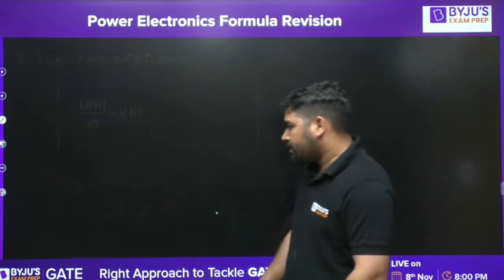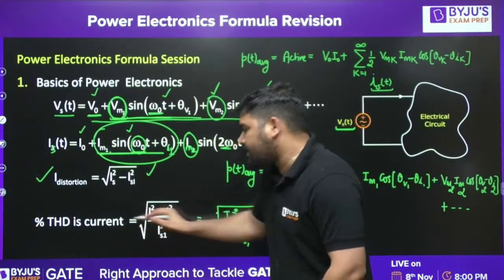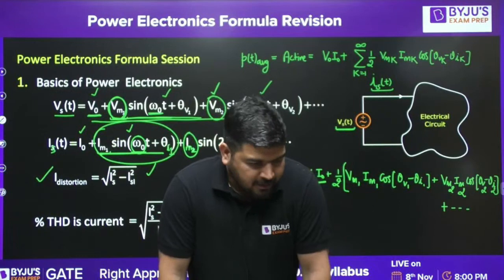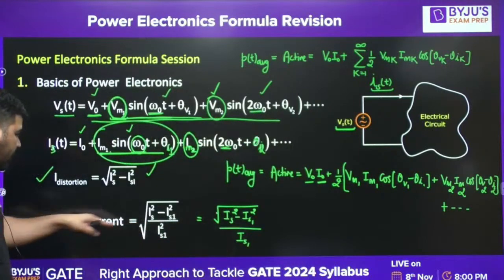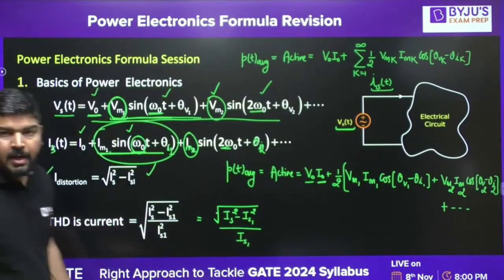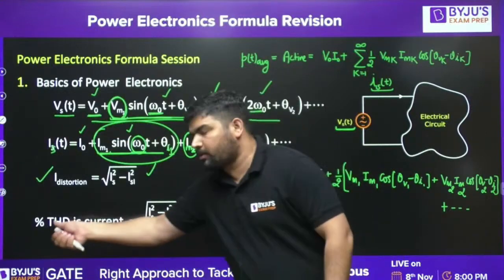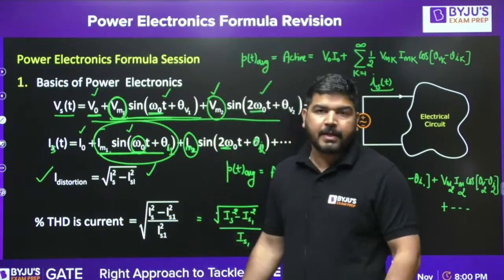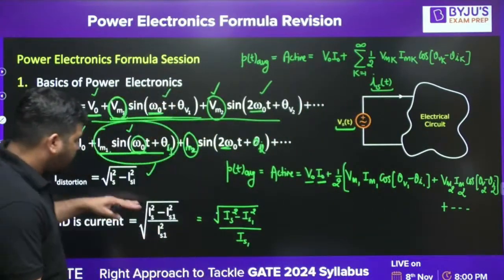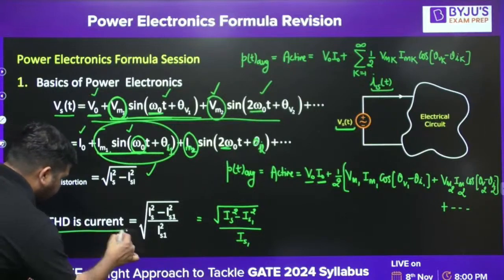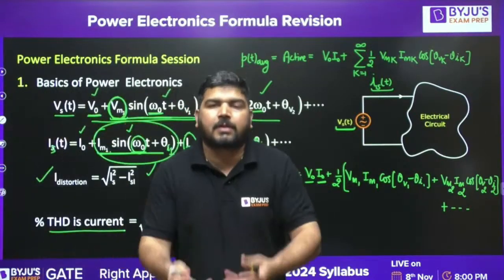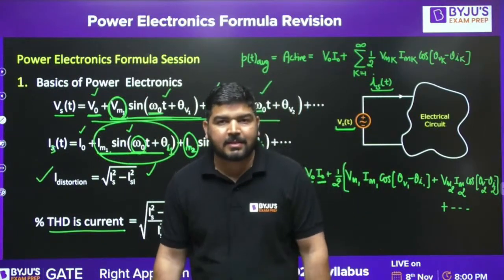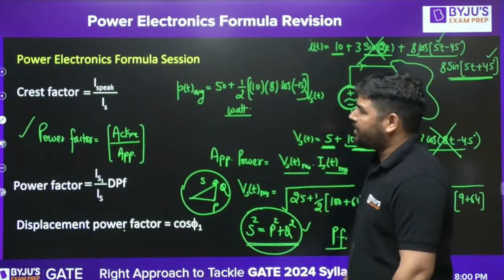This is called total harmonic distortion. It is the measure of the quality. So this we call total harmonic distortion in the current signal. Similarly, you can calculate the THD in the voltage signal also. If your voltage signal has harmonics, you can calculate the percentage THD in the voltage signal also. You have to remember these formulas by their names, but don't try to cram this. Try to understand what this formula tells us. Okay, so similarly, you can proceed.